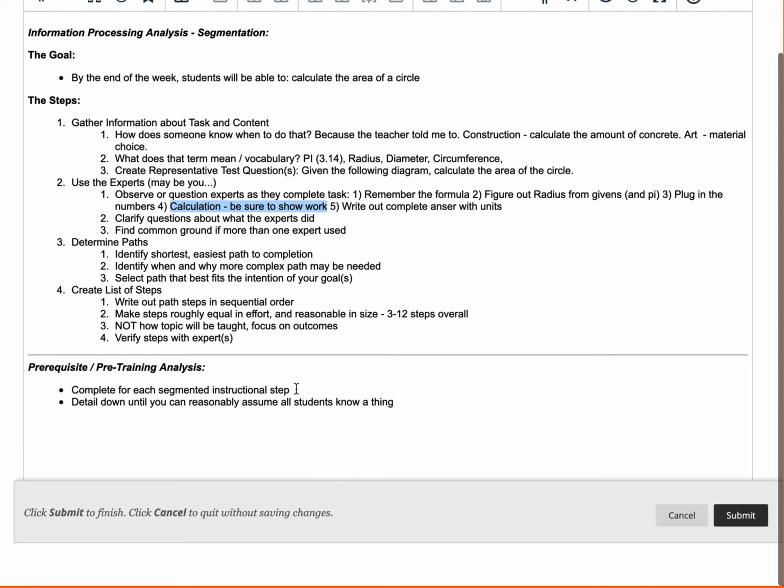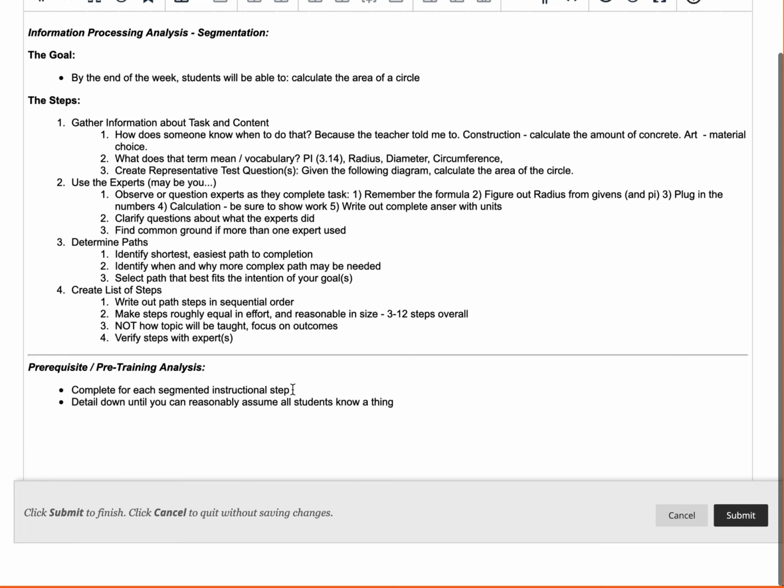So with all of these, you want to look at each step and just ask yourself, what are the things that the student needs to know first? The reason you want to do that is to double check that if it's not a part of this instructional unit, it is something that you know they've had prior to it. Or if it's something that you know they haven't had before, then you're going to need to build that into your steps. That's going to have to become a piece of your steps.